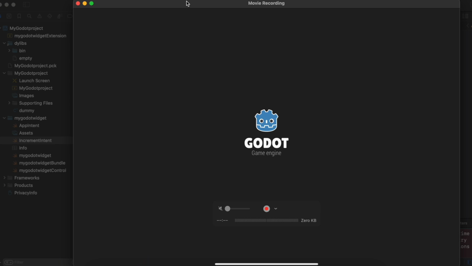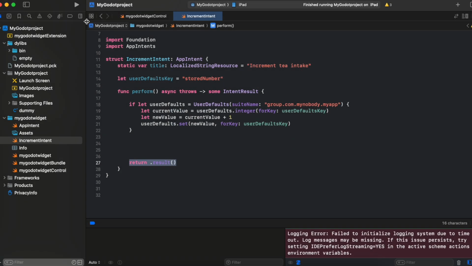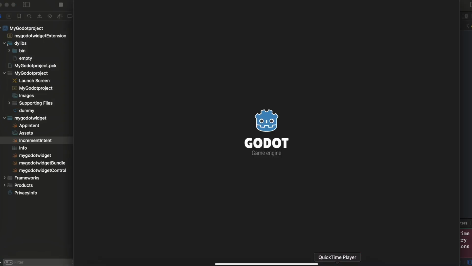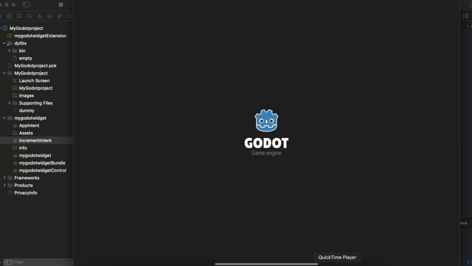So here, as you can see, this is the first error. So I'll just click on continue and click on OK. Again I'll try to rerun my application. This happens with me every single time. I don't know what this is, but yeah, this only happens to me for Godot game engine projects. So I'll just wait for this to finish.